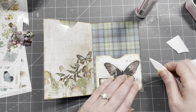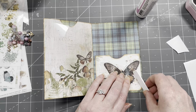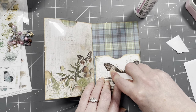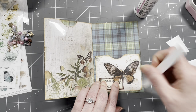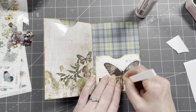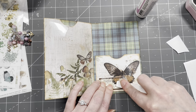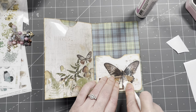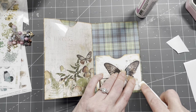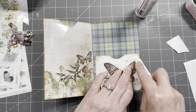Well, you're gonna cover this up. That's okay. They told me you could layer these. So that's what we're doing. I am, however, really going to do this on these corners because it probably is going to need it. There we go.